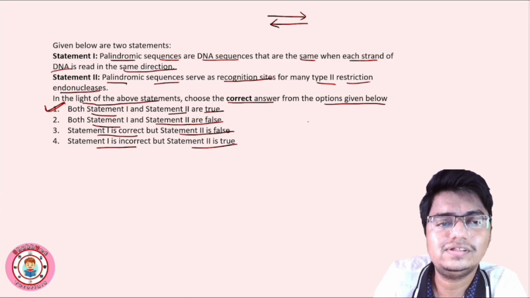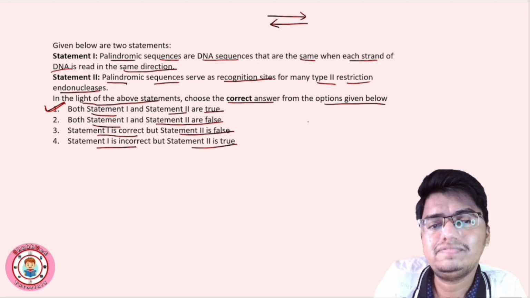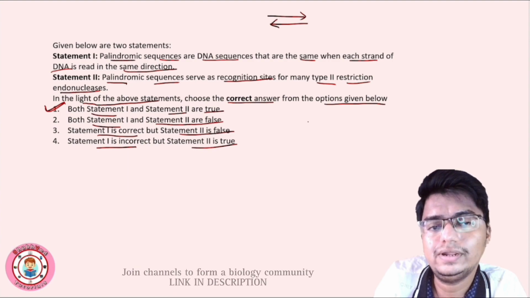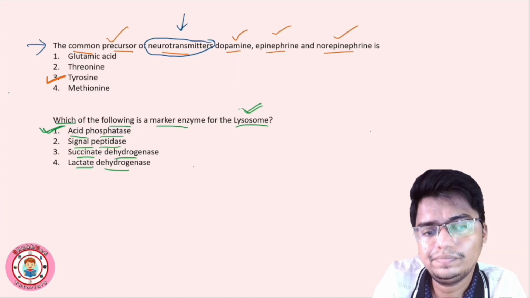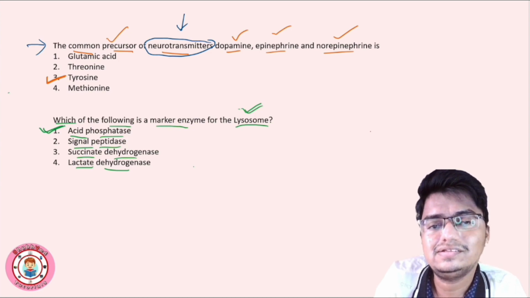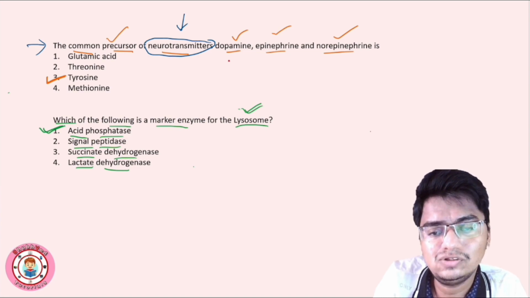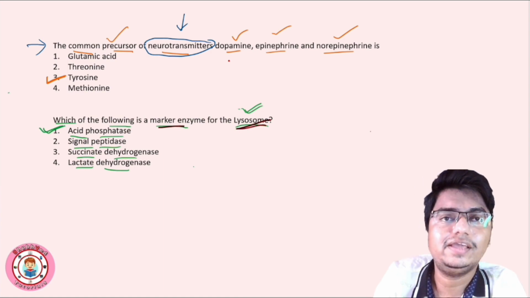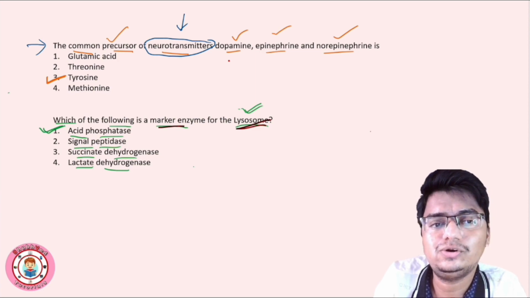So these are the questions. The level of question is, we can say, direct questions. If you know this well, you can get it. So basically, the motto is to give you an idea about the questions and how you can prepare accordingly. Design your strategy. Search out and find out more information related to these questions. Refer to things related to this content. Suppose the marker enzyme of the lysosome is asked, then you should also have an idea about other organelles. Like this you need to prepare.